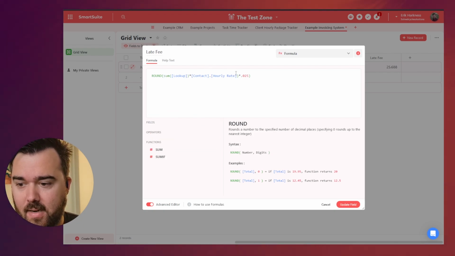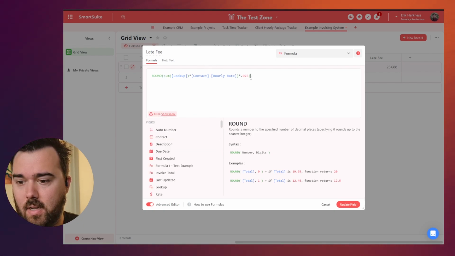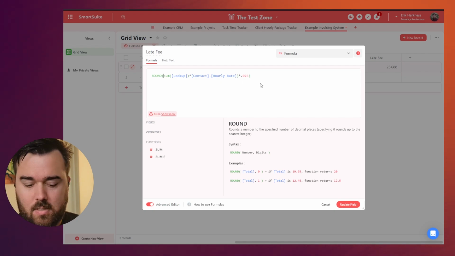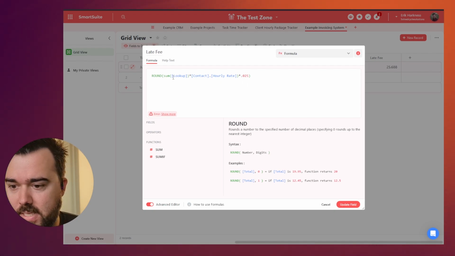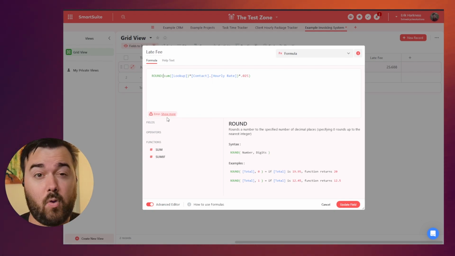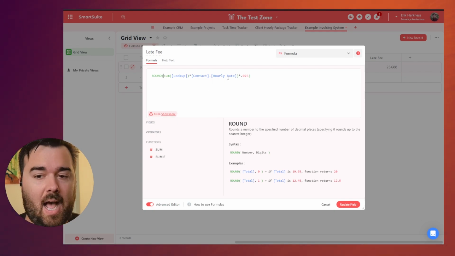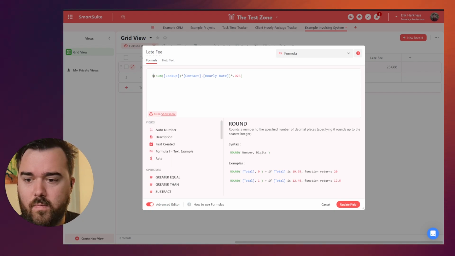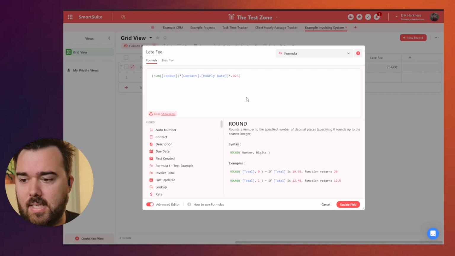So I'm going to use this. Actually, let's get rid of that original bracket. And you'll see that there is an error here saying an invalid syntax. So I think the issue is that we are missing, and this is a good opportunity to take a look at how some of these formulas can get a little tricky. I thought I had this all set up properly. So if I remove the round, is this okay?